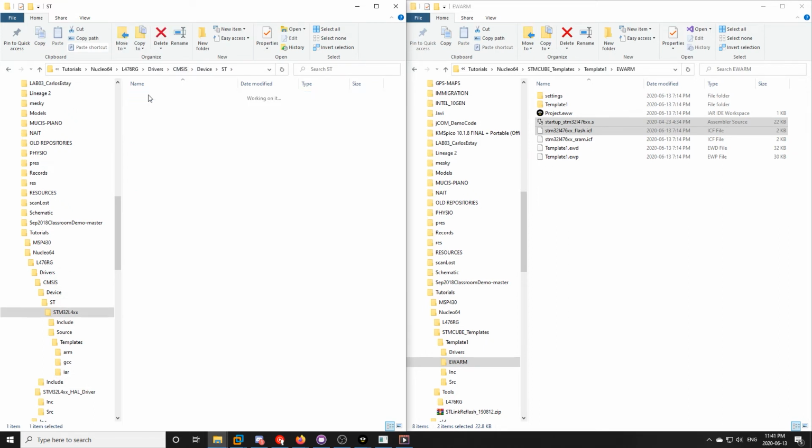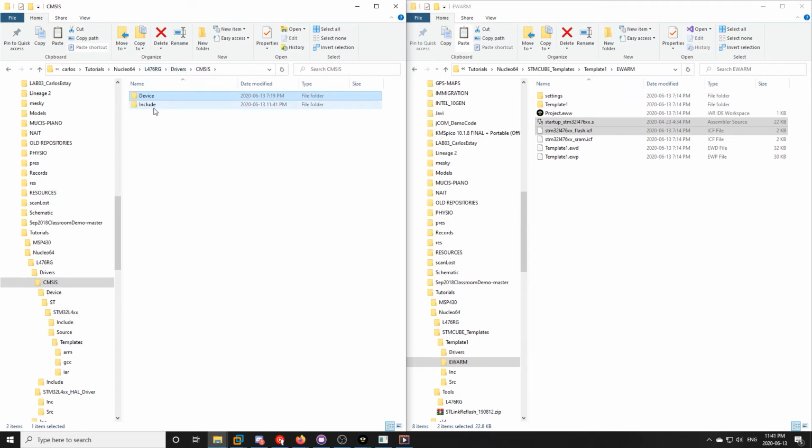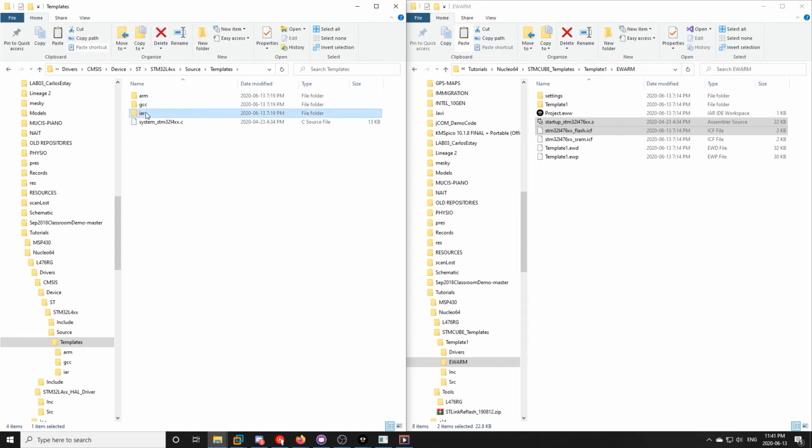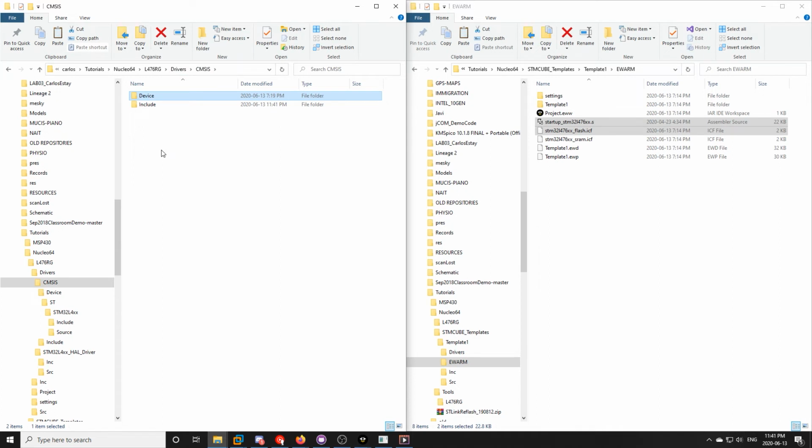What is the other stuff? For the source code templates, I actually don't need any of that. I just need this file, so I'm going to move it up to here. Or actually, what I'm gonna do is just, this is very annoying, like it's so many files that you don't need. I just think it makes it a little confusing to have all these files here. So I'm just gonna move this, I moved that one already, so the source folder, I'm gonna move it up a level so they can be here.